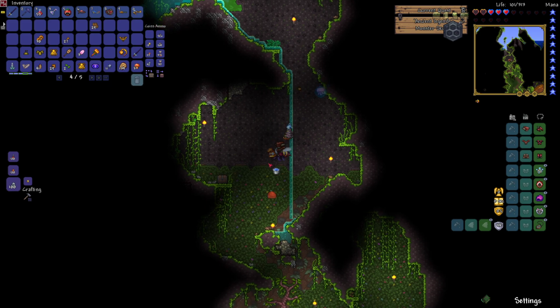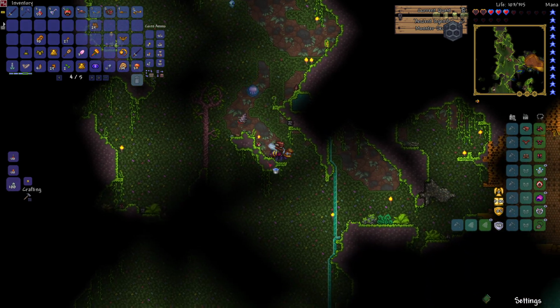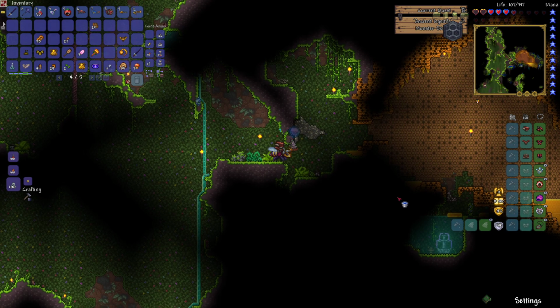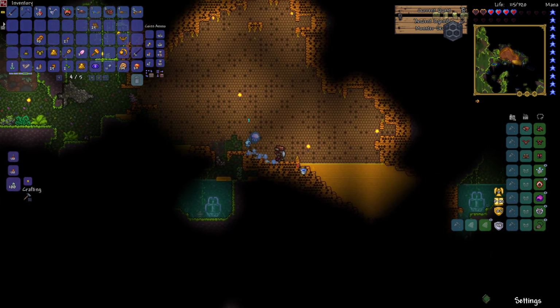There usually is always like a layer of honey, but for once, I guess not. Oh, this is so much easier to navigate. So, yeah, that's the block there. That's what we want. Oh, sorry. Mount problems. There we go. And then, it's like obsidian, basically. Boop.